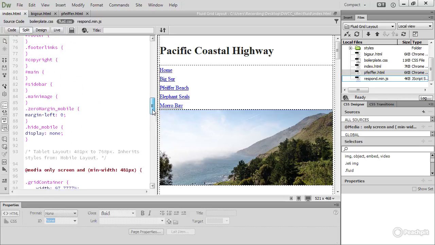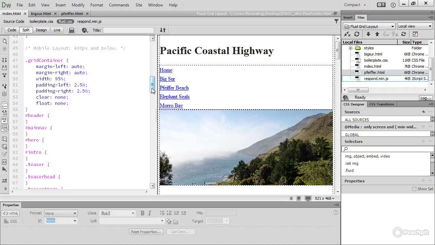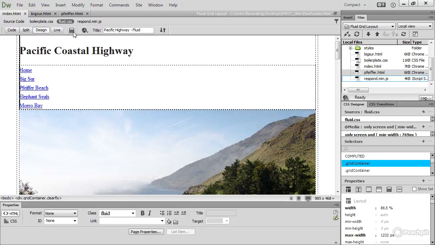And scrolling up even further, we have the same selectors again. These aren't inside a media query, these are global selectors, and they'll apply to the mobile phone layout and also to any browsers that don't understand media queries. So what's going to happen when you start snapping the layout to the column grid is that Dreamweaver will be creating separate style rules in those media queries so that browsers of different screen resolutions will lay out the page differently.